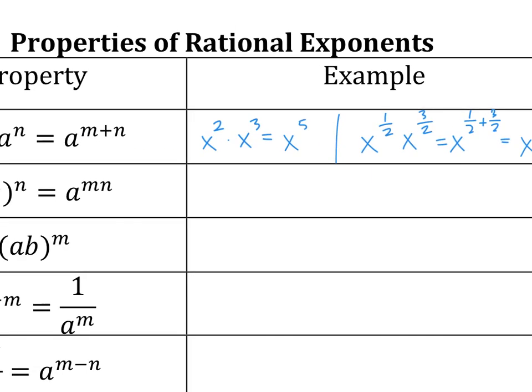All right, next. Power to a power. A to the m to the n, you multiply the powers together. See how number 1 and number 2 are different? Number 1 has 2 bases. Number 2 only has 1 base. Everybody always gets these confused, so please be careful. So for example, if you have x squared cubed, what is that? X to the 6, okay, not the 5th, okay?